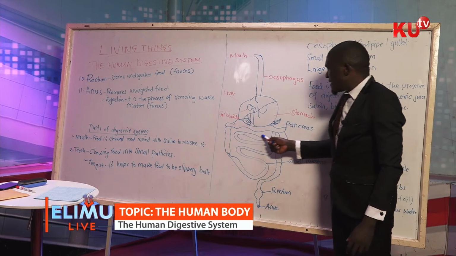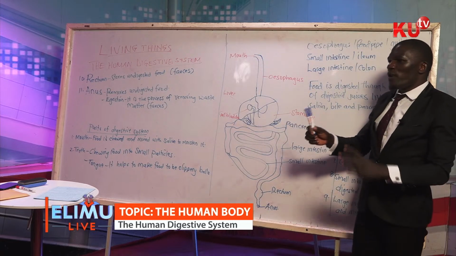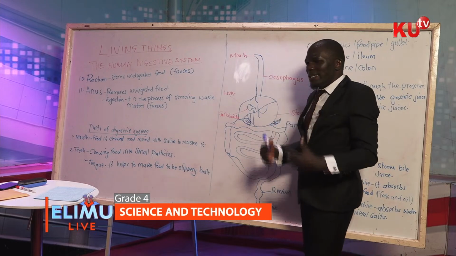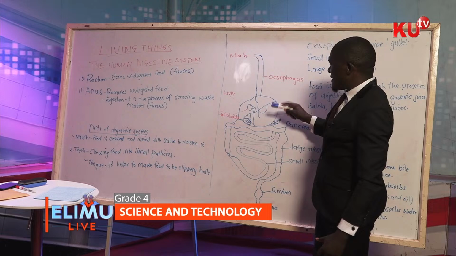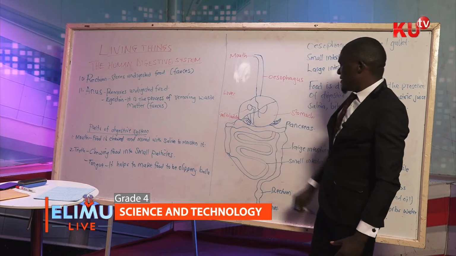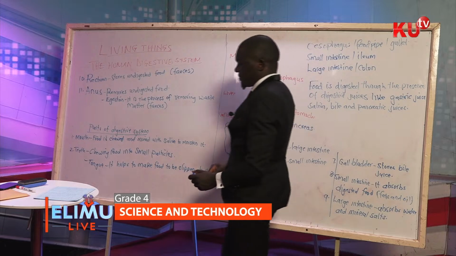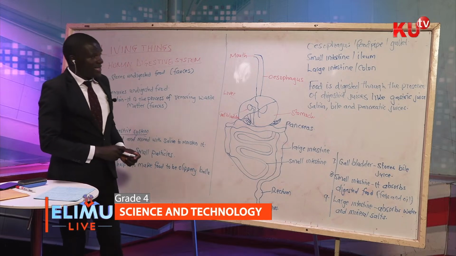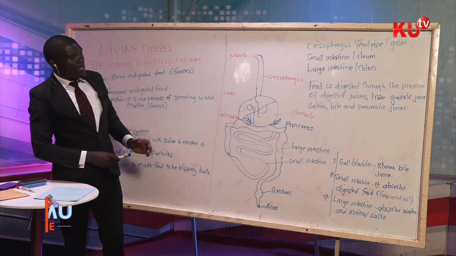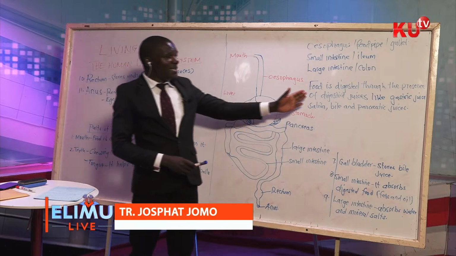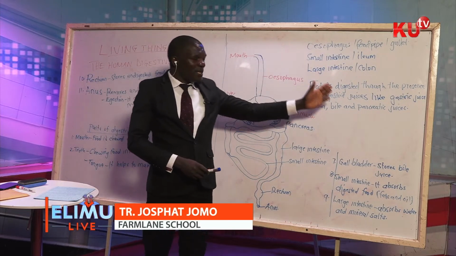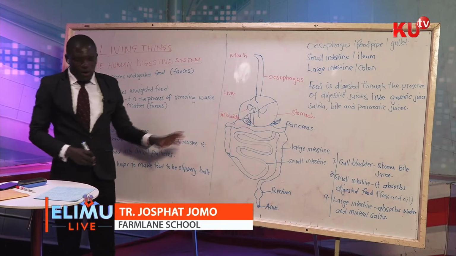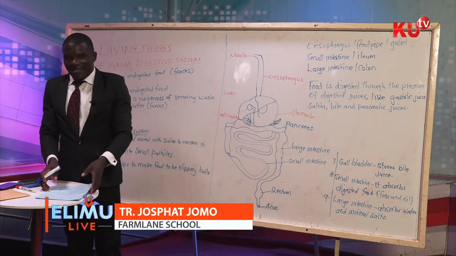The bloodstream is all over your body, starting from your head, because your head carries the brain, down to the feet. So all the food that has been digested is now used by the body. I will just encourage you that at this moment, you may have all that is required for food to be digested. You know the diagram, you know the parts, and all that is required.